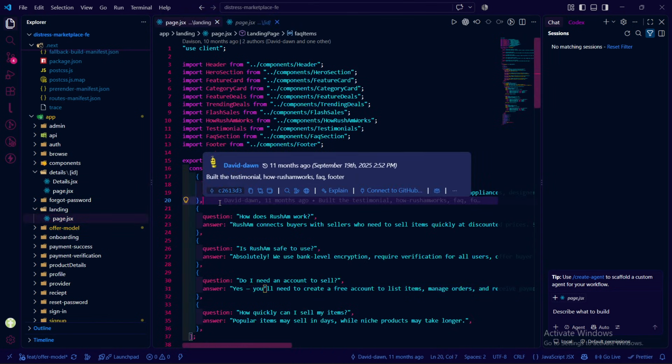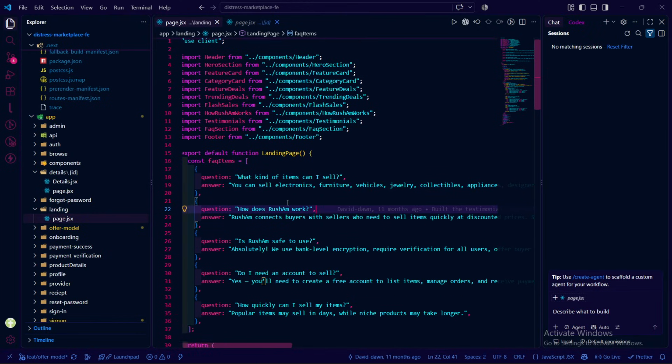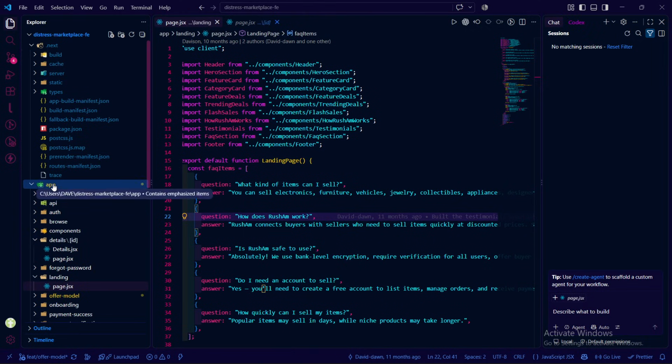You can see here, David done 11 months ago, September 19th, 2025, 2:52 p.m. So this is what Git does. You can even see here that it is asking us to connect it to GitHub. So GitHub is where all of these projects are being stored online.